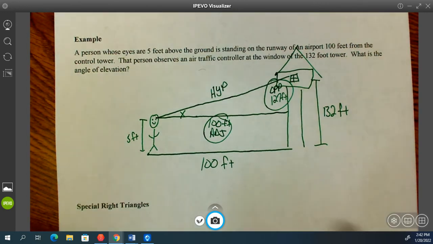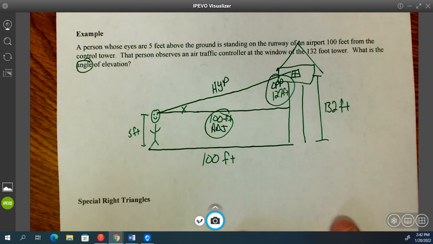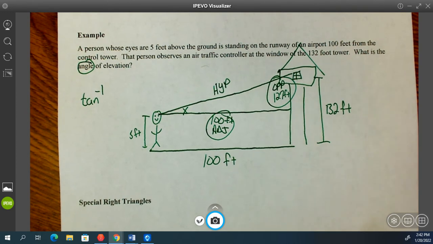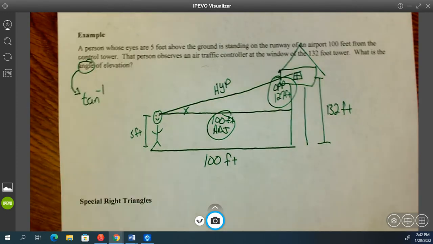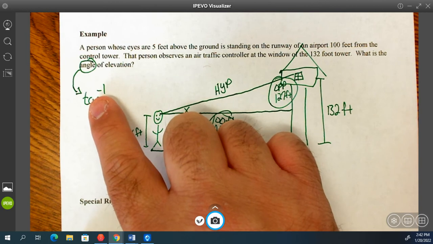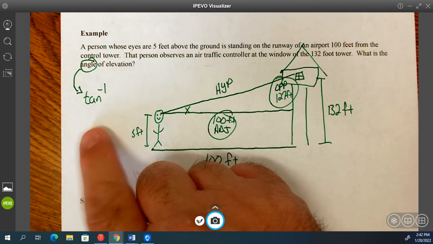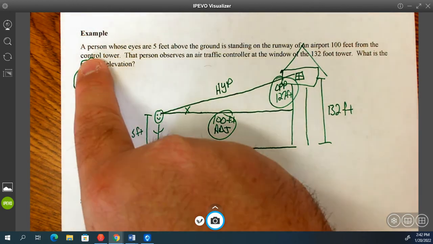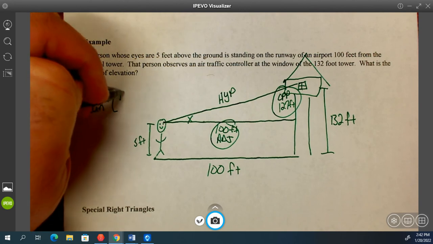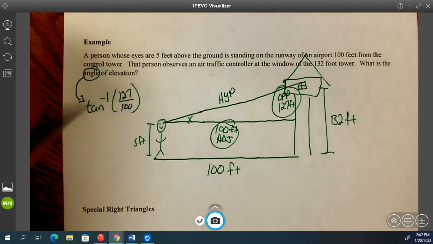Now, because I'm looking for an angle, I'm not going to write it down like I typically did on the last problem, because when you're looking for an angle, you have to use the inverse function. In fact, if you want to tell yourself when you're studying this, when I'm looking for a missing angle, I'm using the inverse function. Now, it's not going to be tangent every time. I'm just telling you to recognize if you're looking for an angle, you're writing it down like this. And it's opposite over adjacent.